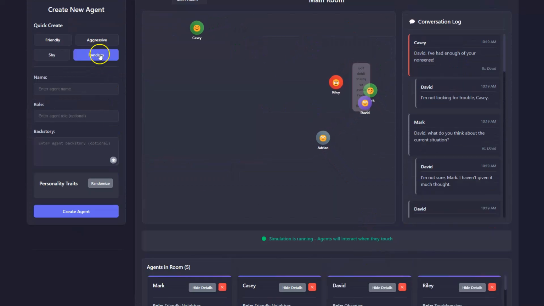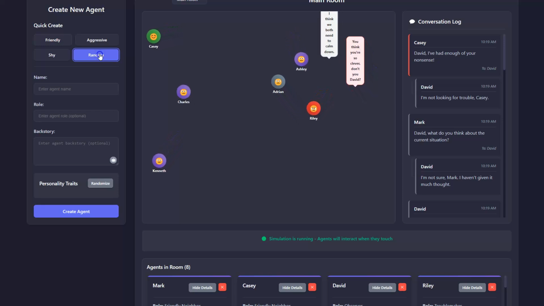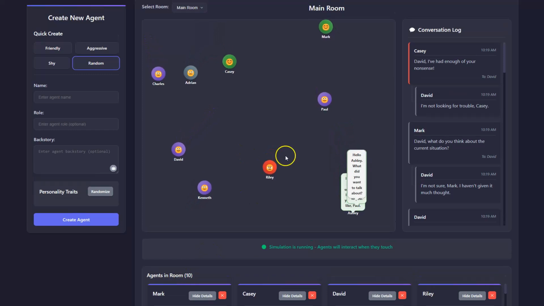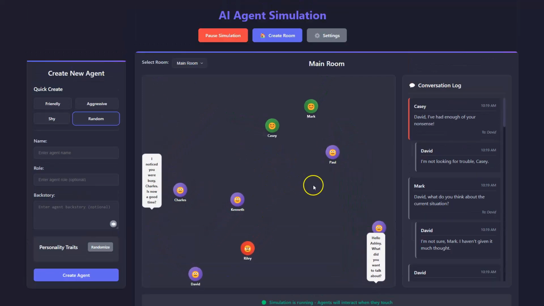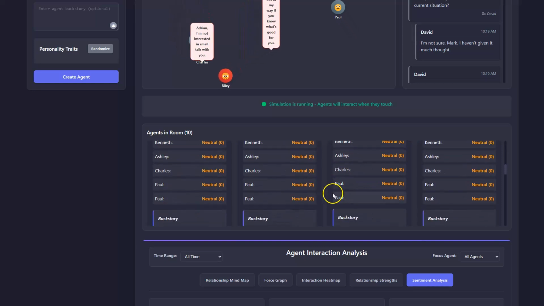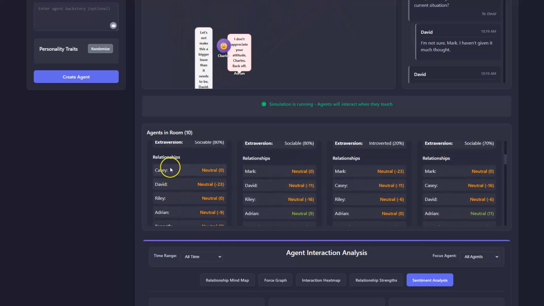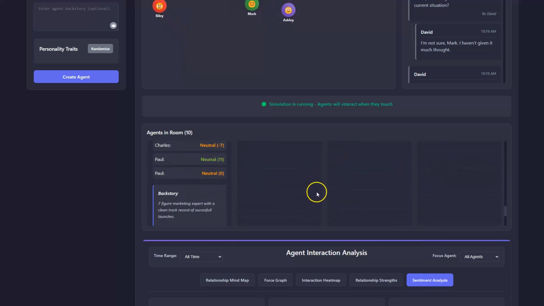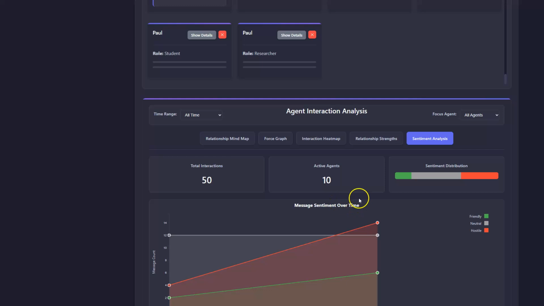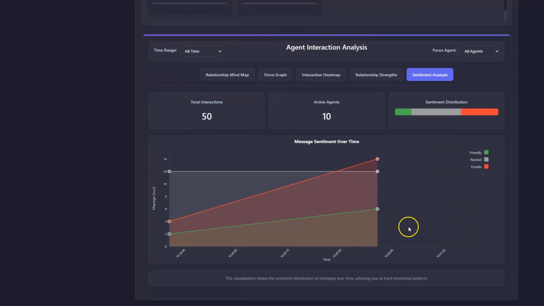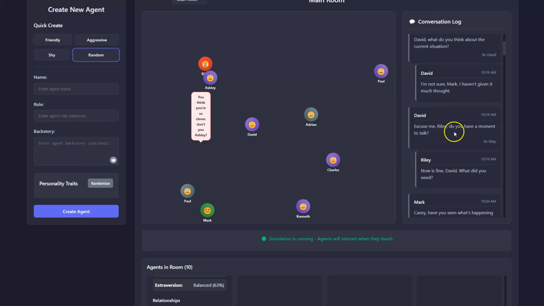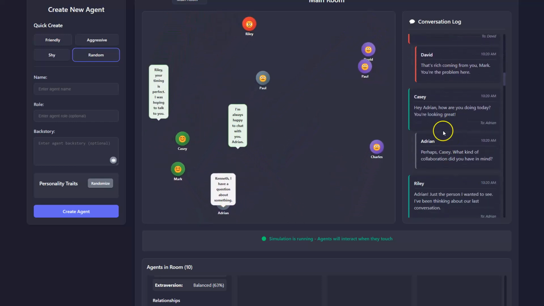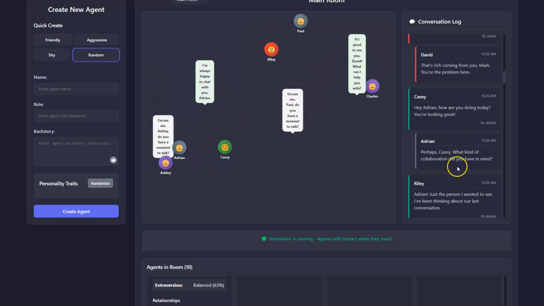So we can just go ahead and randomly spawn a few more agents so we can get a little bit more data. So now we have 10 agents in the room. And this thing is wild. Okay, look at this thing go. It already keeps track of all the relationships between them. I know this may sound complicated, but it's a lot of fun creating these mini agents, putting them all in a room and letting them interact with each other. They're just chatting every time they interact.